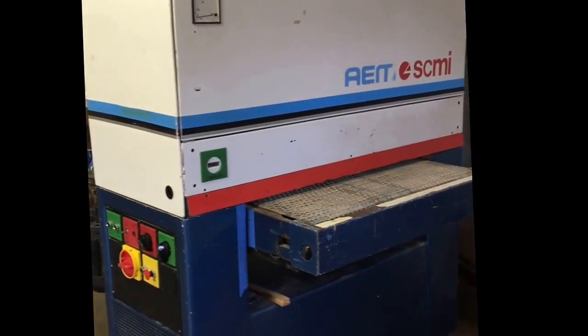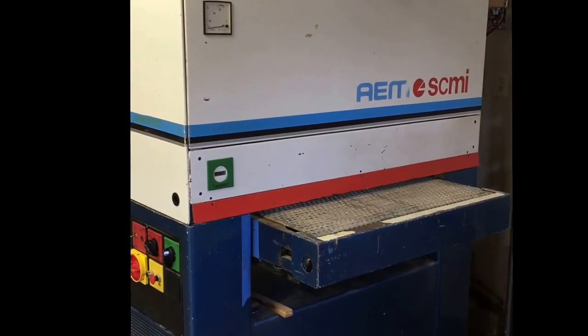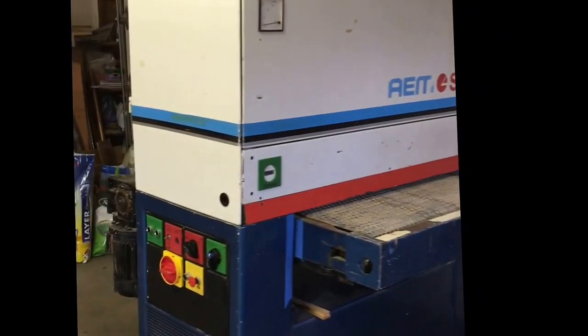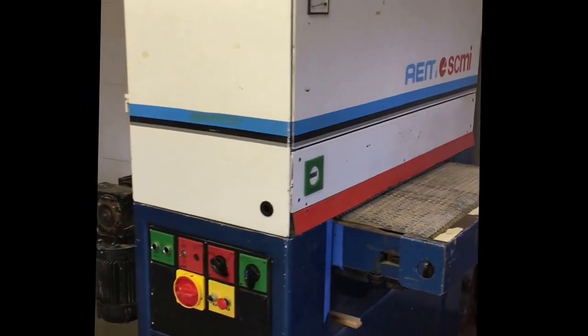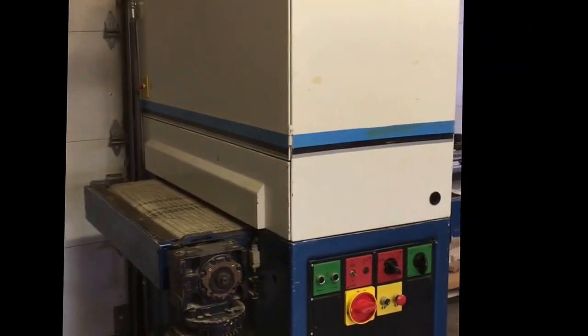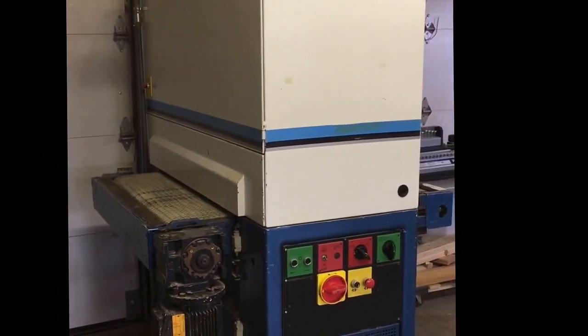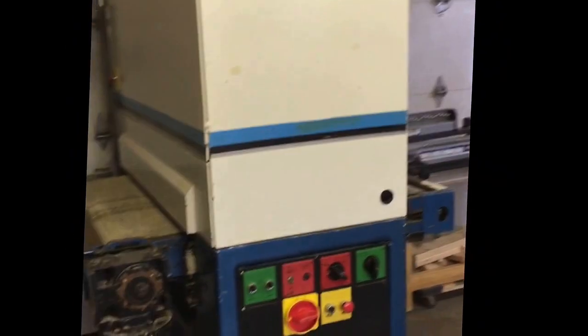This is my 37-inch wide belt sander, an SCMI Sandia. It's a nice machine. It takes quite a bit of space. It's about 6 feet tall by 5 feet wide, which makes for a very big machine. Unfortunately, I like big things, so that's one of them.